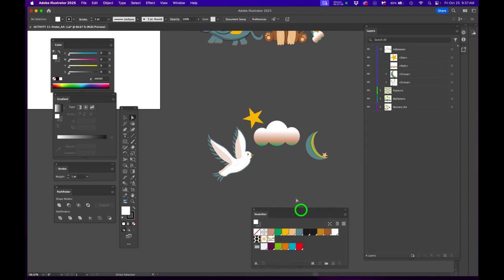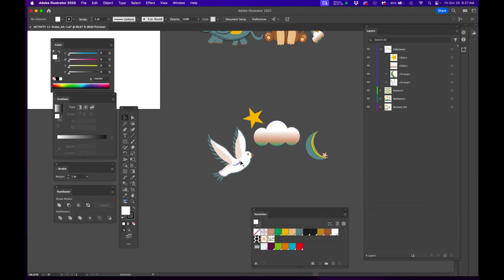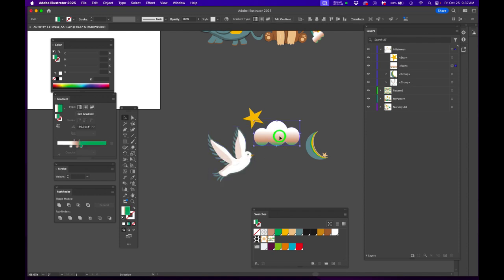And I'll just show you with the cloud. I'll show you how the whole thing works. So I'm going to take the V key. Now that I have that clipping Dove group image gone, I'm not going to try it on the Dove though. You can actually select the Dove and hit Command C or Control C to copy it. But I'm going to click on the cloud because it's going to go faster. So I'm going to now hit Command C. I clicked on the cloud, Command C.